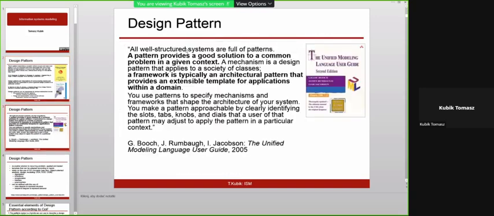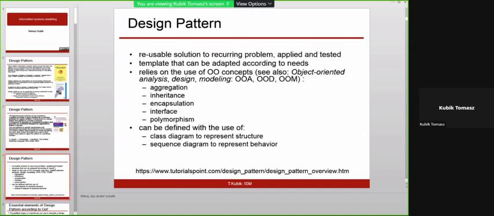So in general, a design pattern is a structure that is used to solve some problems. These problems are very common in programming. And once you have one solution, you can apply that solution to many implementations. This is the reason why these design patterns are so important.